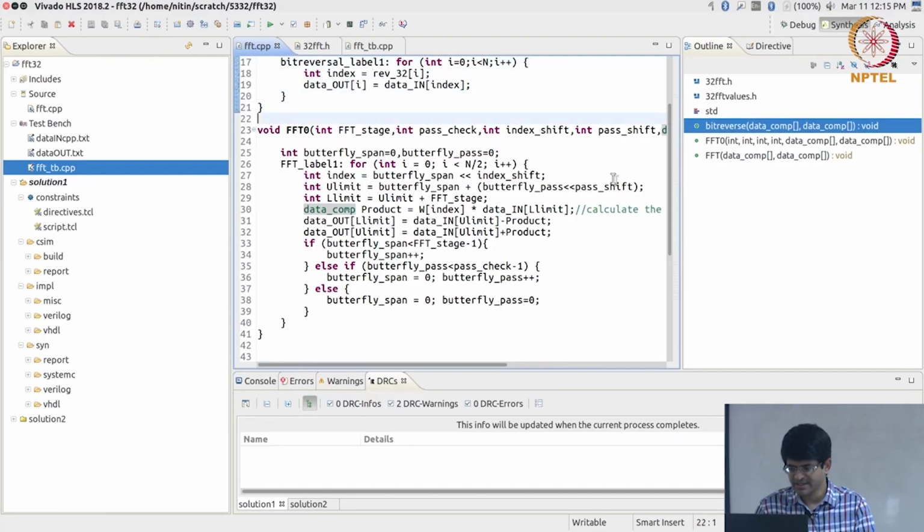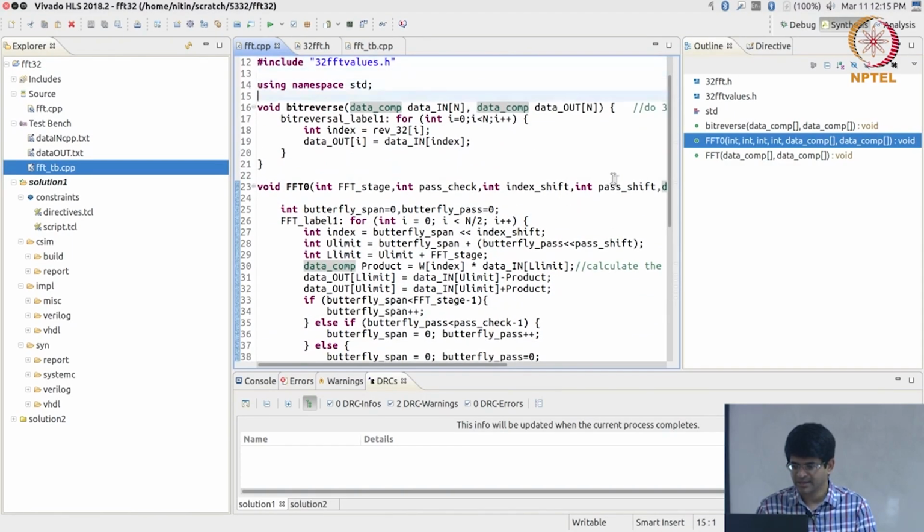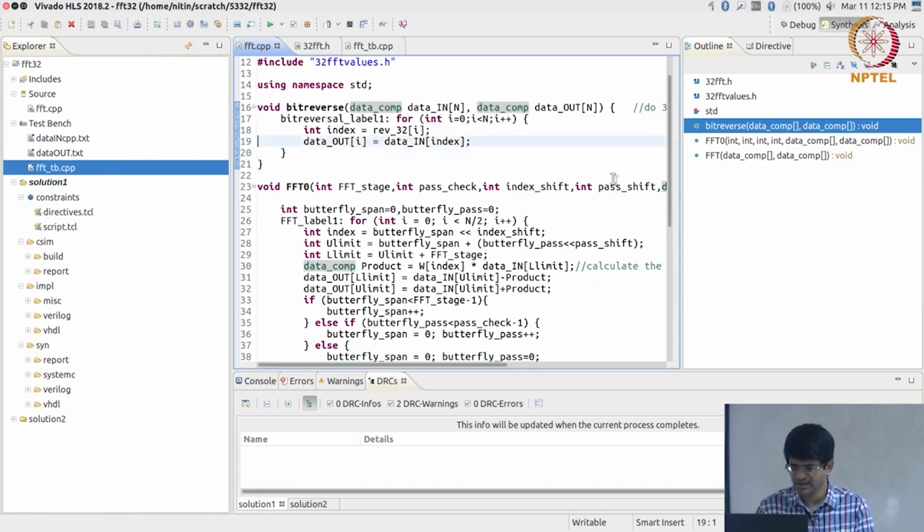Alright, the FFT 0 block itself is just a for loop that is performing those butterfly computations. Why is it written in this way? This is pretty much based on the Numerical Recipes in C code, right, with some adaptations for getting it properly synthesizable. And this bit reversal function has been implemented in one particular way, which is that we stored all the indices corresponding to the bit reversed values in an array, and what you do is you just look it up. If I have I, the reversed value of I is stored in the array rev underscore 32. I pre-compute that and store it somewhere in a header file.